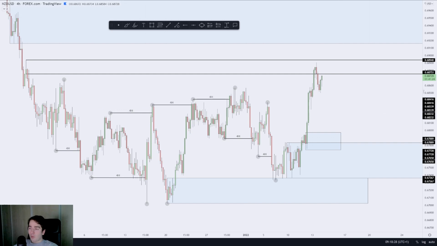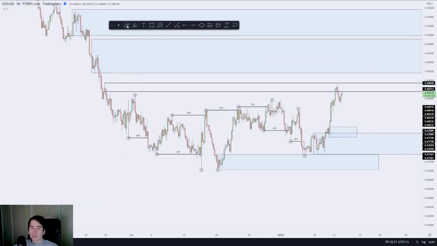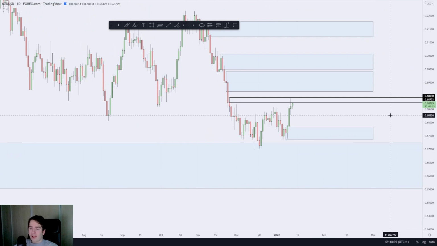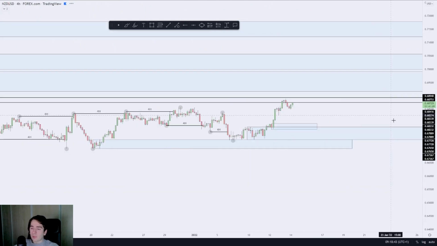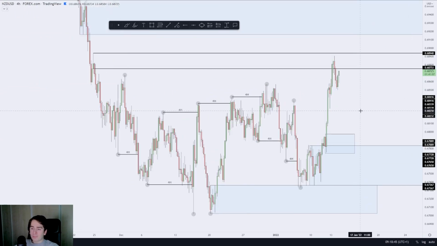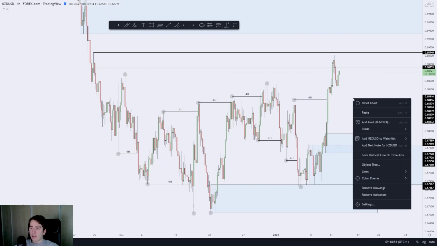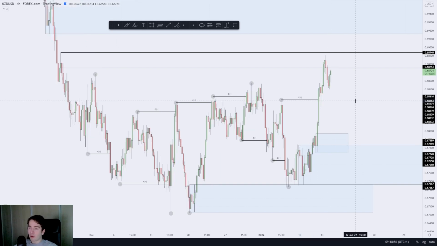So yeah, for now, what can we expect? Well, I wouldn't be surprised if we do start pushing up a little bit higher, at least in towards that daily zone over here. That's kind of what I'm aiming for. However, if you especially look at the 4-hour, there are just so many supply zones at the moment. That's kind of like the problem for me. At the moment, this is the high that we took out and of which we saw a break of structure. So essentially, we're still pretty much just waiting for a further pullback.